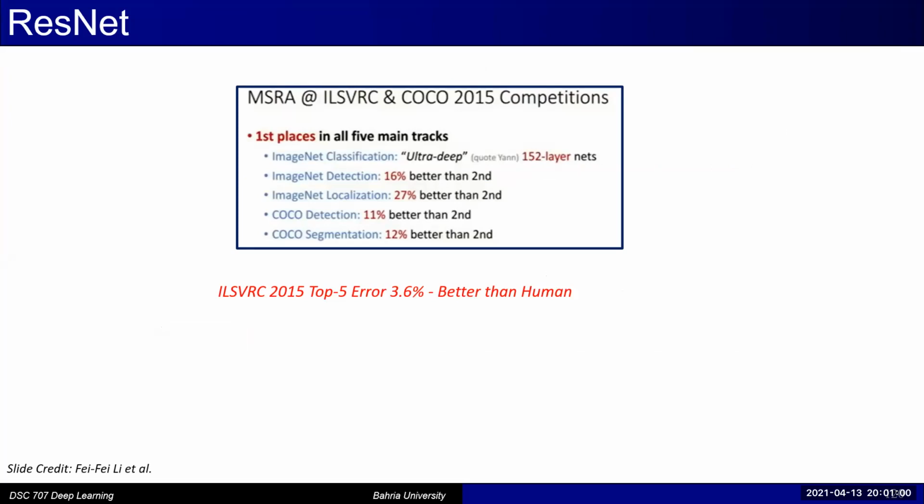And just one last word on this: it was such a breakthrough idea that in 2015, in 5 different tracks, the same residual network, which was 152 layers, got the first rank in all of these 5 different tracks, right? Not only image classification, but detection, localization, and this COCO, which is a different data set. The performance of this model in image classification was better than human. When the same task was performed by humans, the error was more than what this model reported, to be precise, 3.6%. So that's why this is a very effective model, and if you are solving a complex problem, then of course, this is the model you should try.